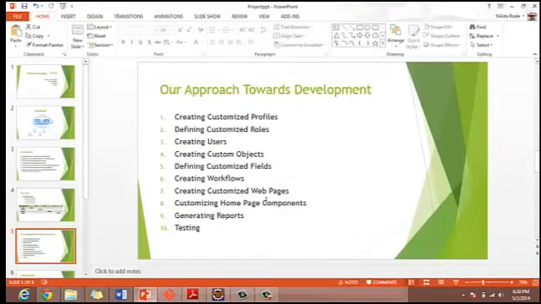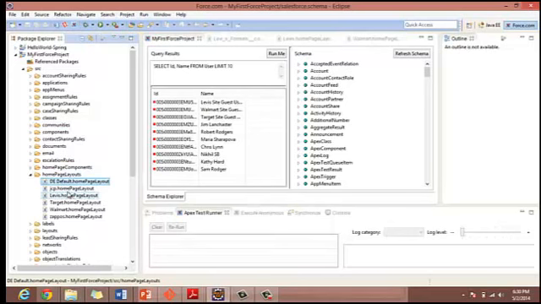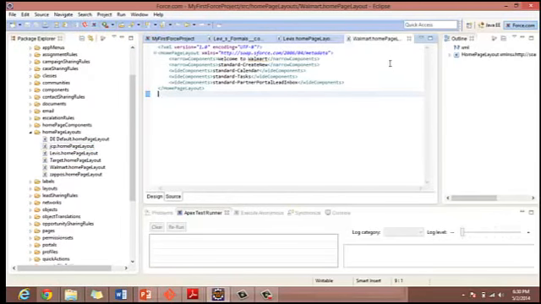Moving on, we have also implemented testing in our project by using the force.com IDE plugin. This is the Eclipse platform, and we have the force.com plugin installed right here. Here we are able to see the source code for our project. We have the code specified for the different layouts and different home pages that we have created. For example, if you want to check the home page for maybe a Walmart login, this is how we can see, based on the XML format, what components need to be displayed. All this is specified in the force.com plugin.